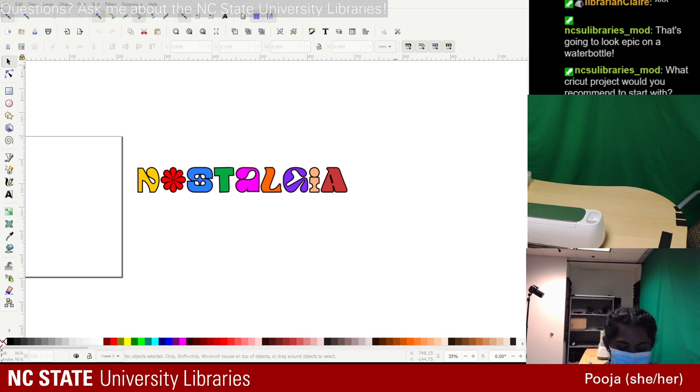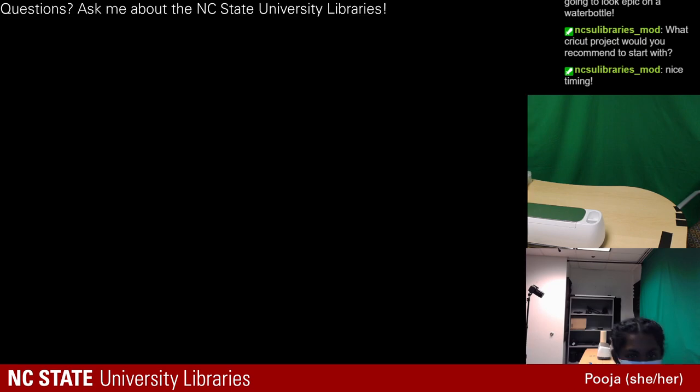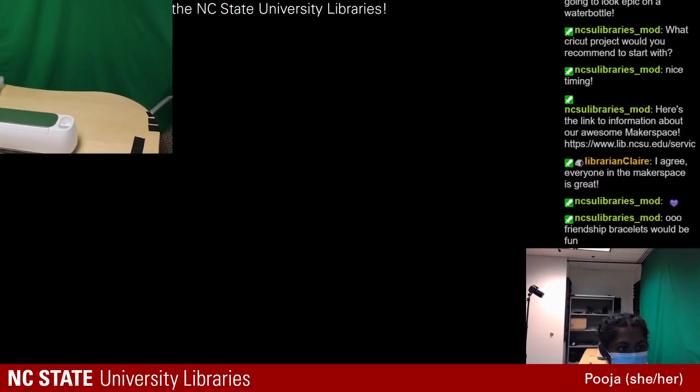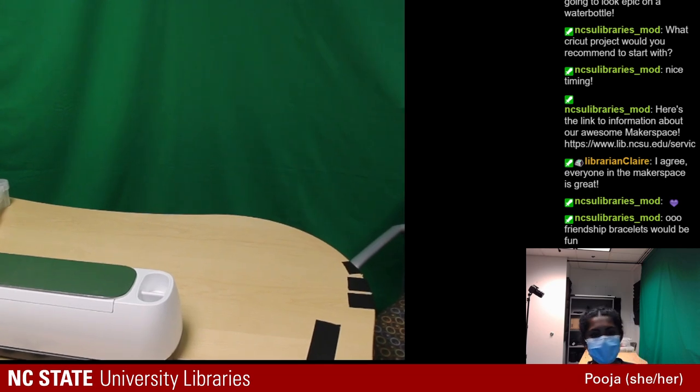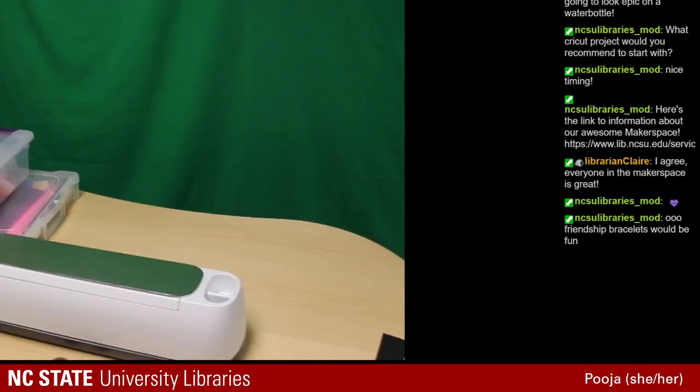Okay, so now I have all of the stickers on my laptop, and I think I've made them the same size as they were here. So I'm gonna start on actually printing these. Okay. So what I'm gonna do is make this a lot bigger because this is gonna be our actual display. And I'm gonna move the camera around a little bit. Let's just adjust this really quickly.